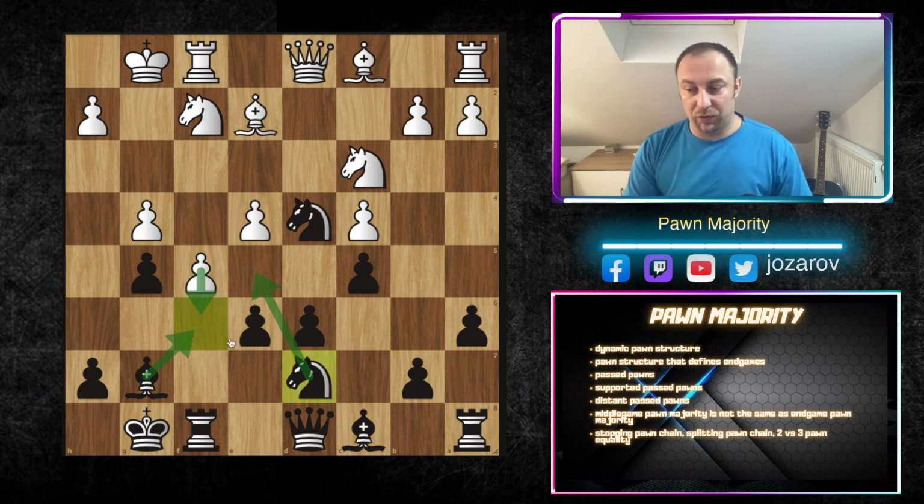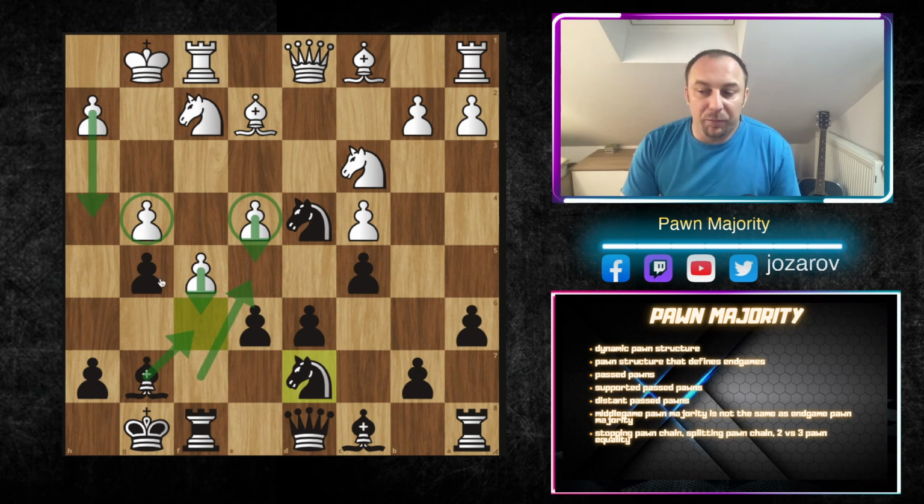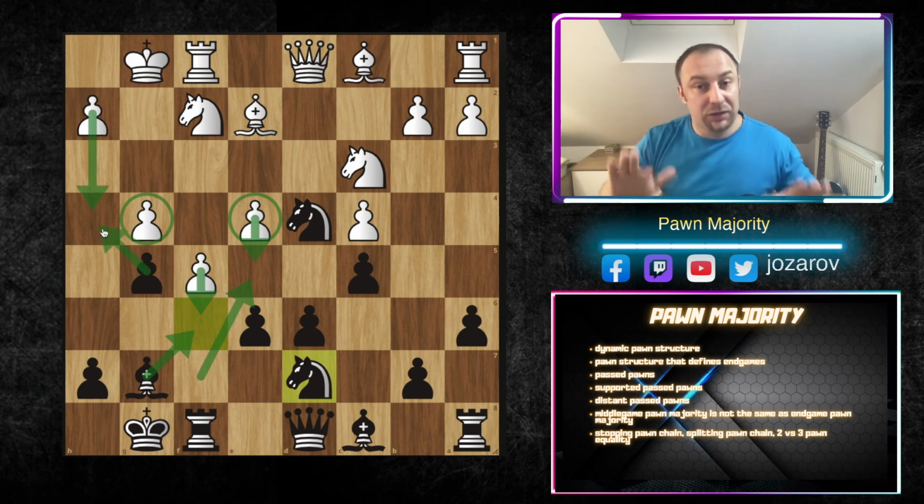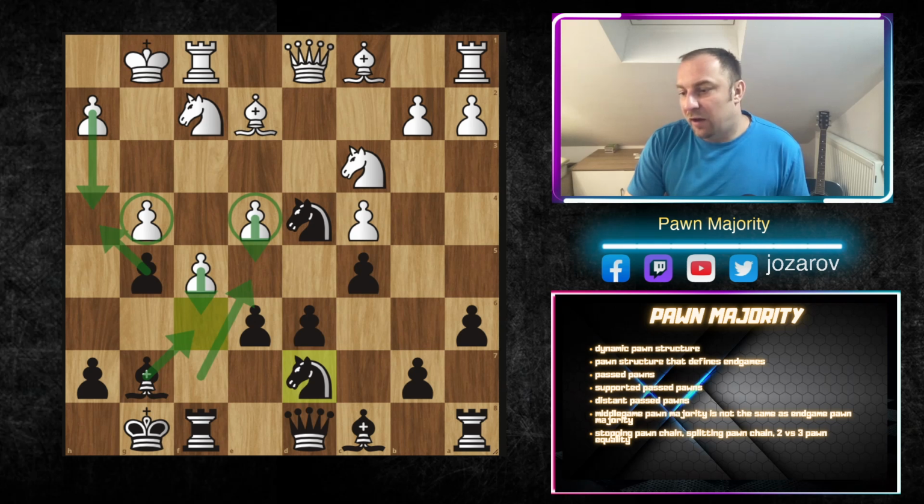The only mobile pawn is now the f pawn, but if you move it further, you will probably lose it. This pawn is not possible to move anymore because black has a good control. This pawn is bad anyway. Maybe you can push this pawn, but this pawn is controlled by the g5 pawn. So we have stopped the potential progress now of white in the continuation of the game. That was the most important move here by Stockfish.